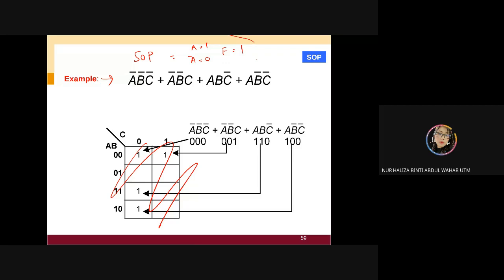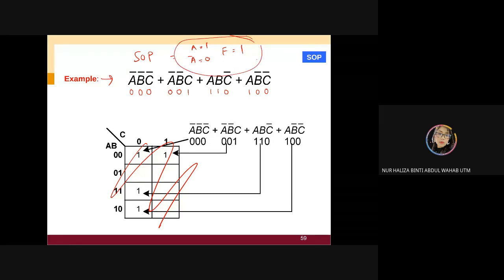A bar equal to 0, B bar equal to 0, C bar equal to 0. And then A bar equal to 0, B bar equal to 0, C equal to 1. A equal to 1, B equal to 1, C bar equal to 0. A equal to 1, B bar equal to 0, C bar equal to 0.